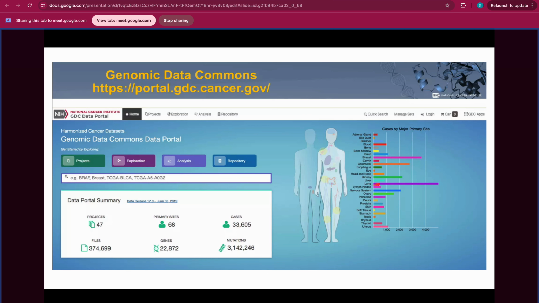Most of the information is for the lung tissue. In this case, you can click on any of these bars, and then it will take you to that particular tissue-specific data set, which will be at the level of gene-level data. So in the Genomic Data Commons, it will be gene-level data. And this is a summary of what the different genes are which are present, and what the mutations are. So in cancer, if one particular gene is expressed in a particular tissue, then how it changes in cancer, what are the mutations, what kind of mutation is there. All that information you can obtain from the GDC.